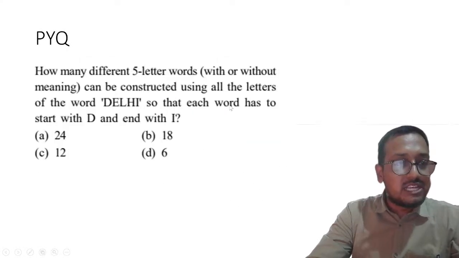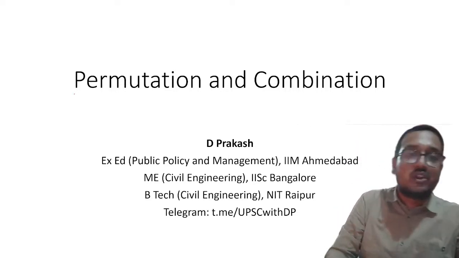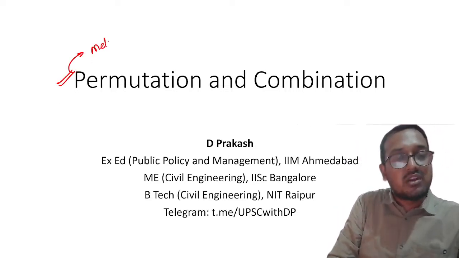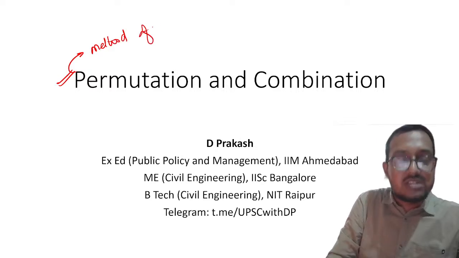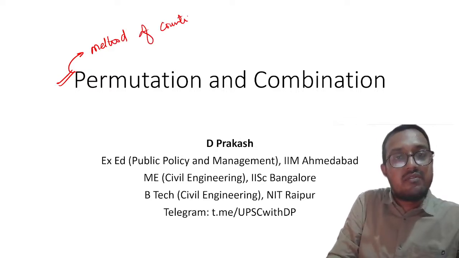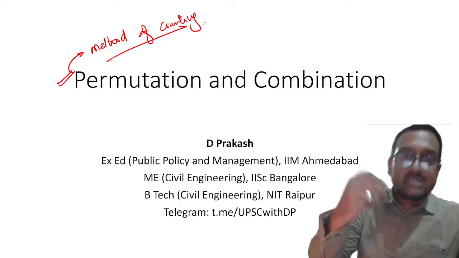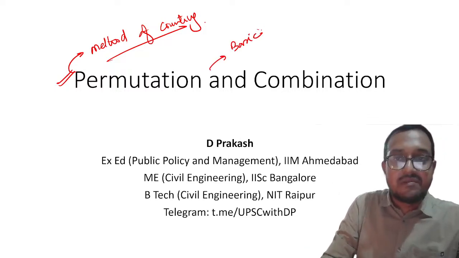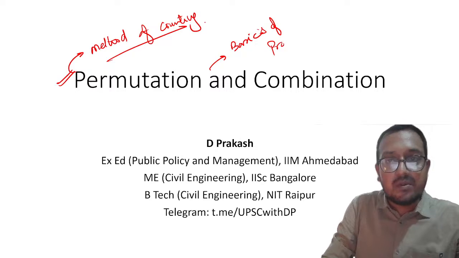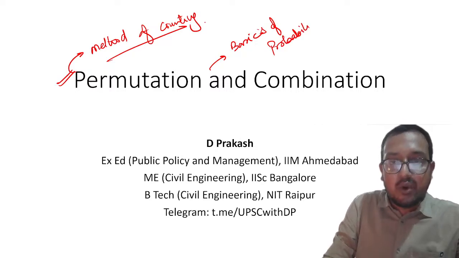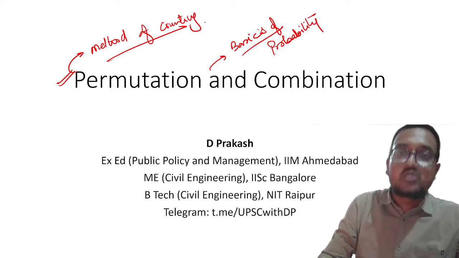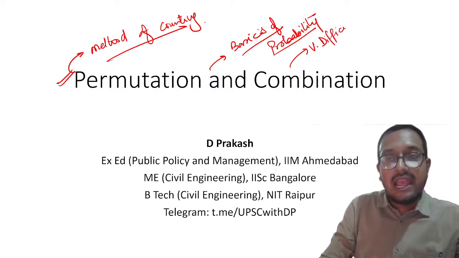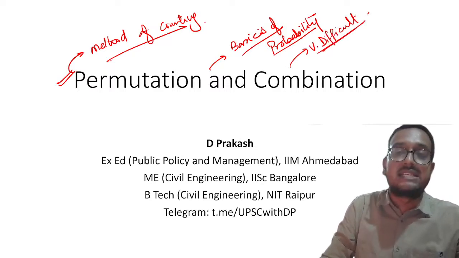Okay. So yes, my dear students, today we are going to start with permutation and combination. In this, we will also see the method of counting, and trust me, every year a question has been asked. The second most important thing is that it forms the basics of probability. So that is why this is a very important chapter, and yet many students find it very difficult. Why? Because they are lacking confidence, plus they do not practice it enough.